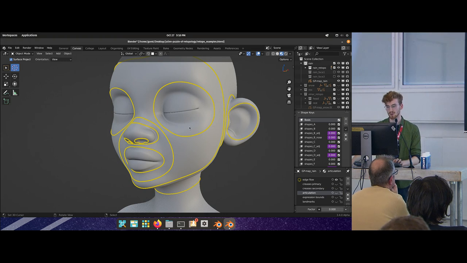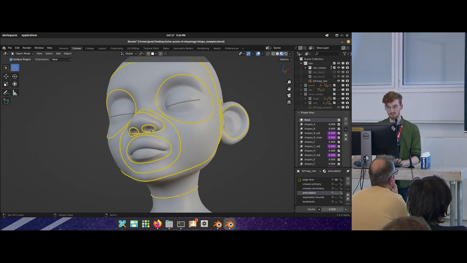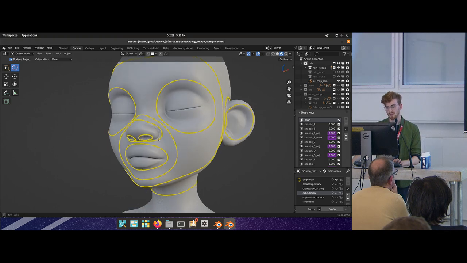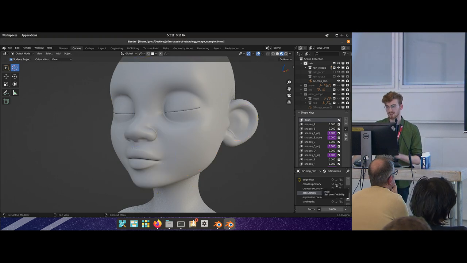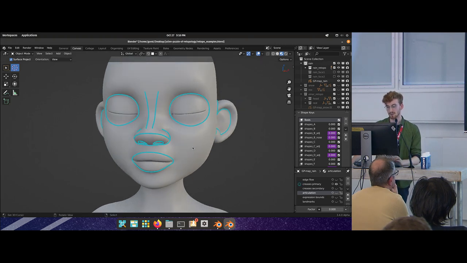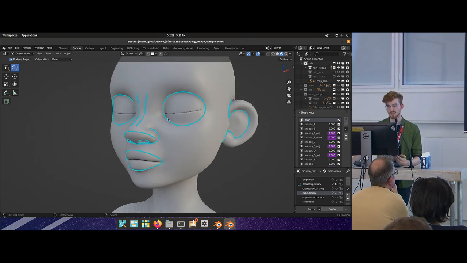So there's like a loop going around the eyes, around the nose, up then probably also the nose holes, the mouth, and then very importantly around the nasolabial fold over here where creases tend to form very often. But then from there, you can start to kind of dissect the shapes of the actual face, because in here, from the sculpt, I was able to determine, okay, there are specific creases, hard-edged lines that go across the face. And these should always be visible. These can already be hard modeled into the topology. So once you subdivide it, you will always have a nice hard crease in these areas.